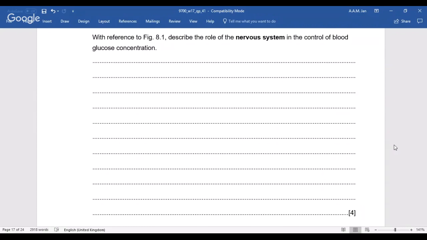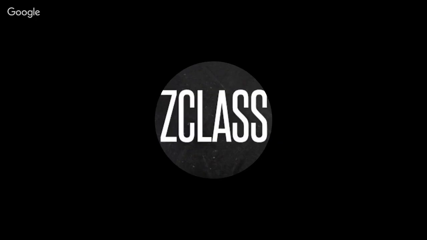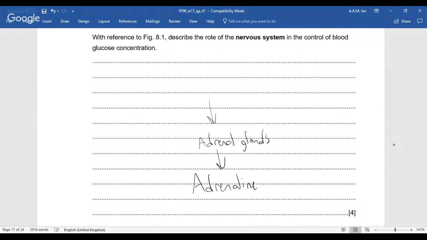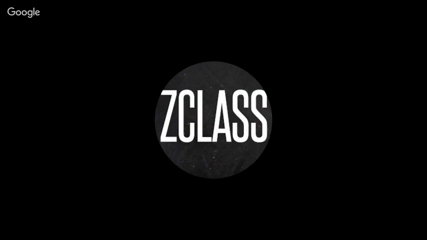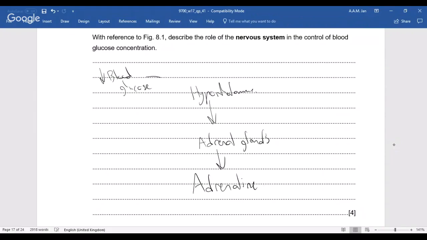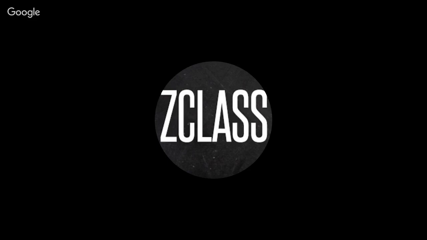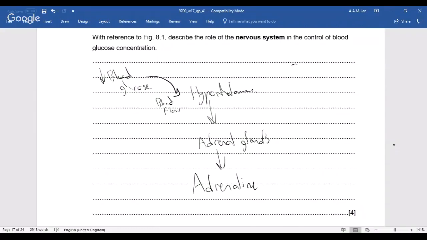And that's mediated by neurons that connect from the brain to the hypothalamus. So if we have adrenaline as the final effector hormone being released from the adrenal gland, the adrenal glands are connected to the hypothalamus, and you can have low blood glucose, which is sensed by the hypothalamus via blood flow. Or you can have stress, which is sensed by the hypothalamus by nerve impulses in the brain. Okay? Yeah.